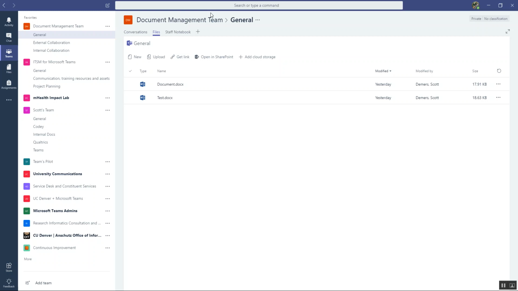the cloud site that sits behind every team you create. So every team gets its own SharePoint in the cloud site. Most of the time when you're using Teams, you don't need to know about SharePoint. You don't need to touch it. You don't even need to know it's there. However, occasionally when you want to do certain things like manage documents in an advanced way that you can't do in the Teams interface, you want to go to your SharePoint site where the documents actually live and manage them there.